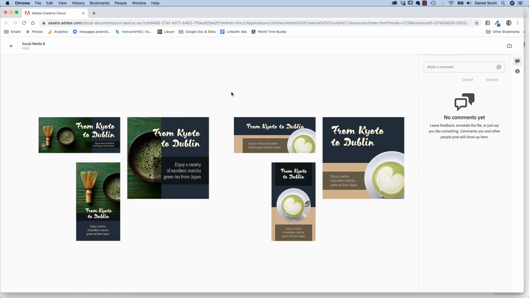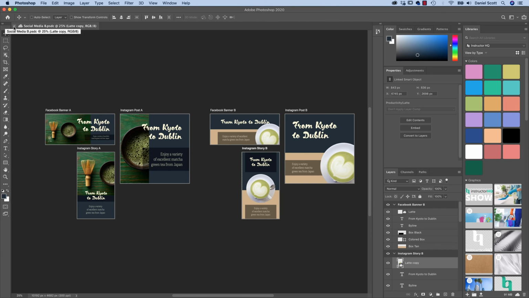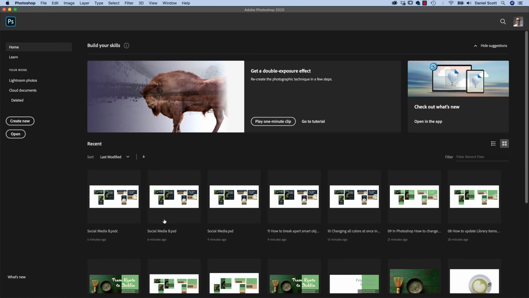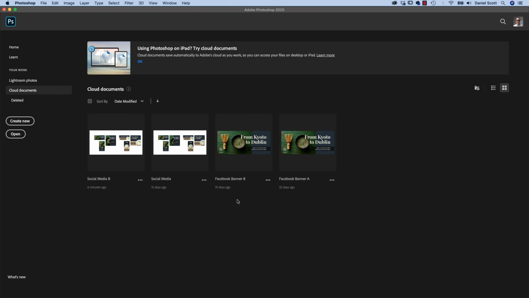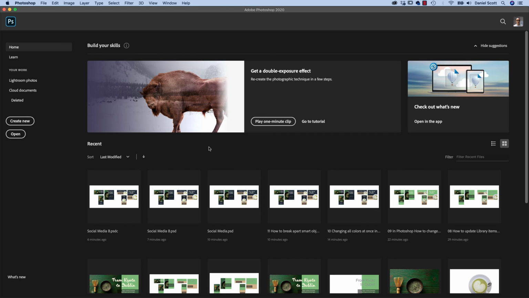I can't see the drawbacks, other than always the thing I wonder: what happens if I don't have internet? If I close this down now, and I don't have the internet, there's a local copy, which is awesome. But if I'm connected to the internet, it's always updating and saving without me having to. You can go and look at what's in my cloud documents here. You can see some of the stuff that I've been practicing with. Those are my cloud documents only. I'm going to go to home just to show me everything. My buffalo, bison, whatever he is. All right, that is the why you should or shouldn't be using the save in the cloud stuff. I don't know, what do you think?